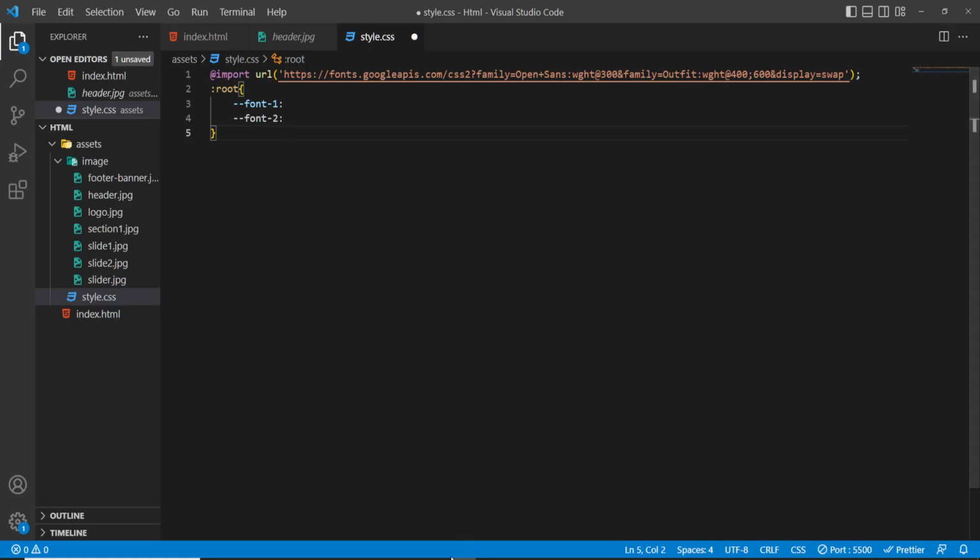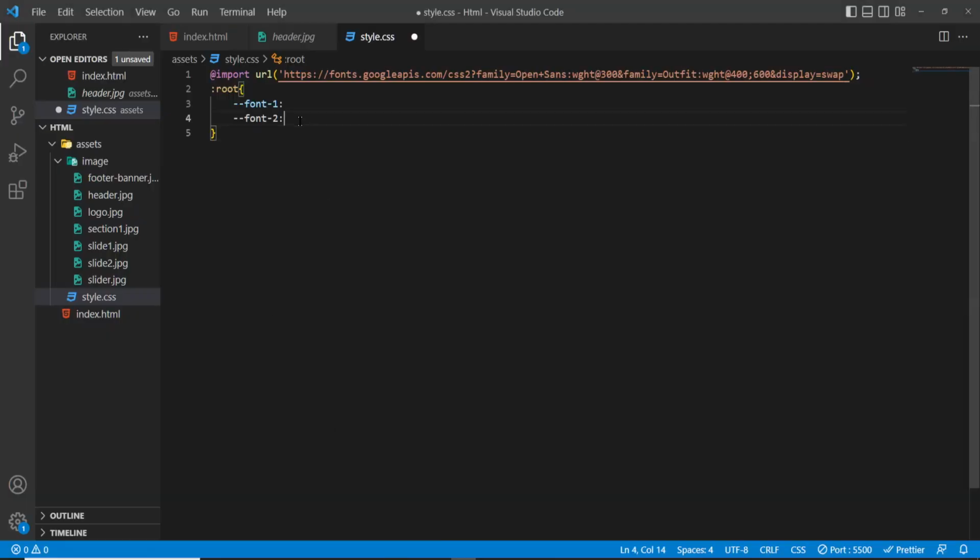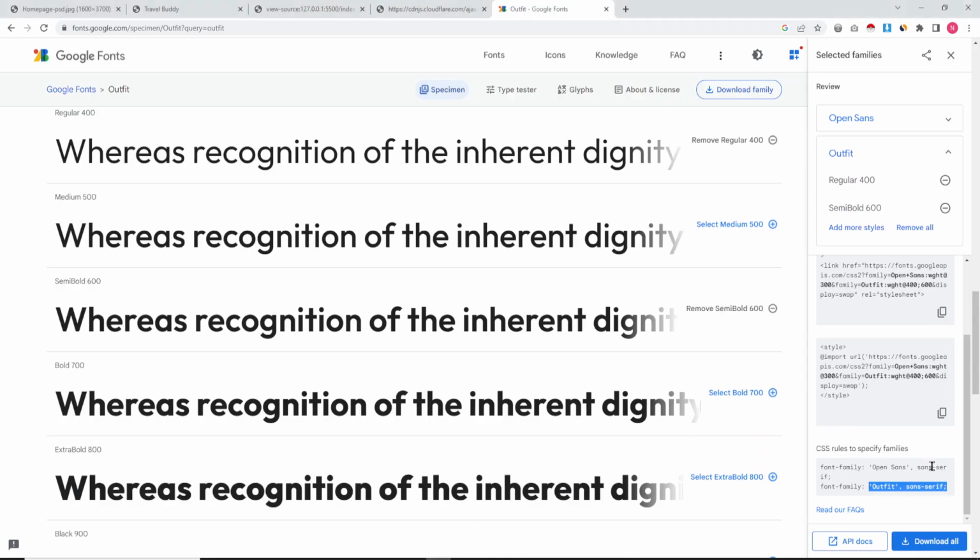So you can copy their name from here. Font number 1, the headlines are going to use this, and the other body text is going to use the Open Sans.